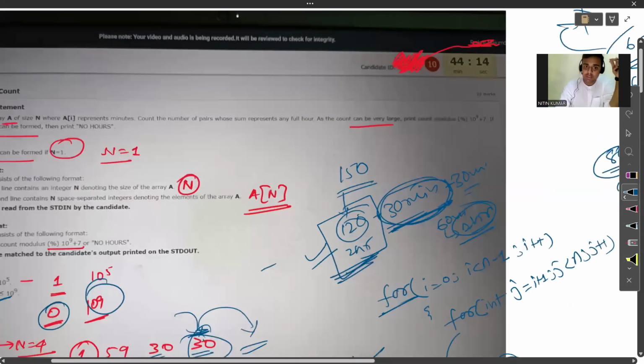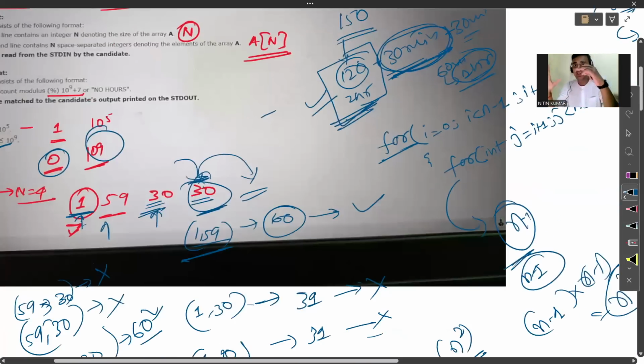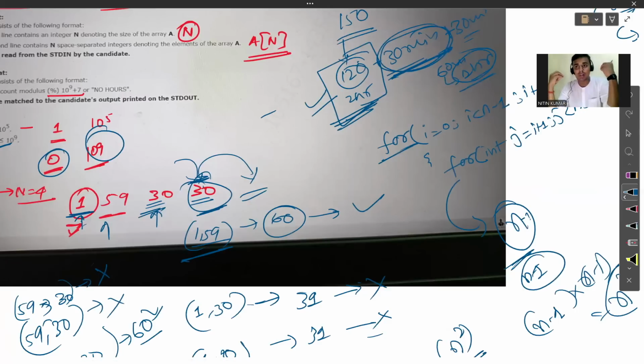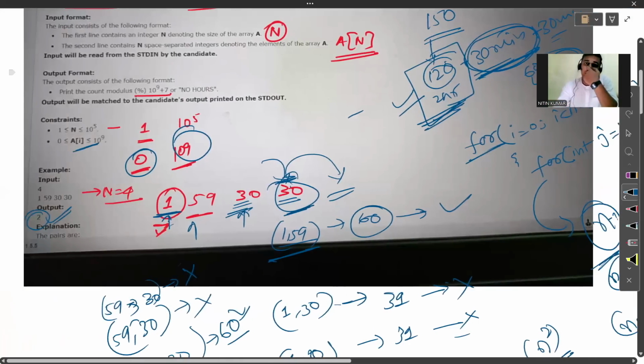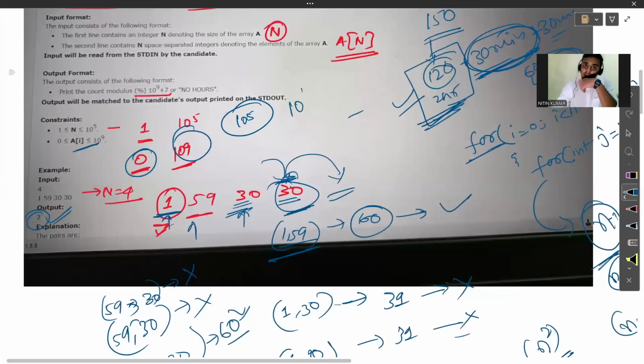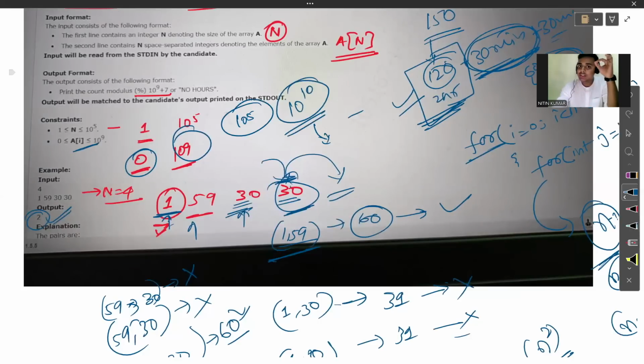So this is the brute force way. Now, this is one way which could give you an answer in this particular problem, but it will not work for all possible test cases. Why? Because the largest value of n is 10 to the power 5, and n square means it will come to be 10 to the power 10 operations. But we already know how many operations a compiler can do in 1 second: between 10 to the power 7 and 10 to the power 8 operations.